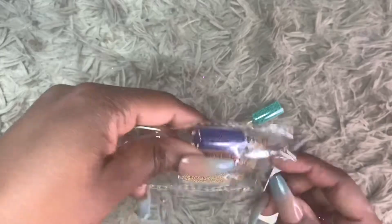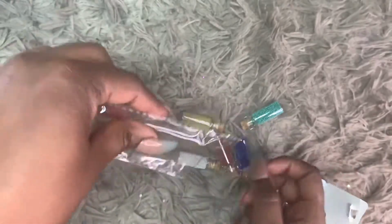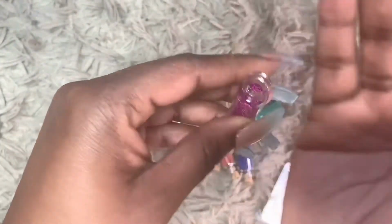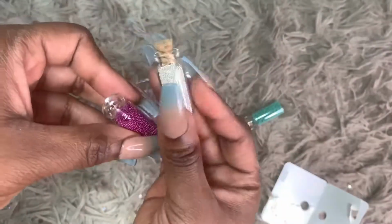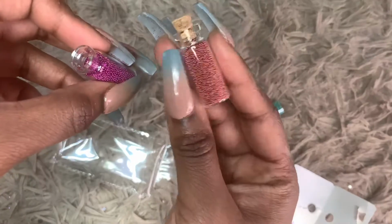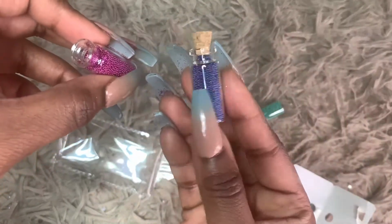So there are many different ways to use the Caviar Beads. Personally, I like encapsulating them or putting them directly on the nail. They just look really good. And luckily it's a pack of 6, so you have different colors to choose from. There's magenta, the turquoise, it's almost like a pearl, a purple, a gold, and I don't know, like a crimson, like a red.